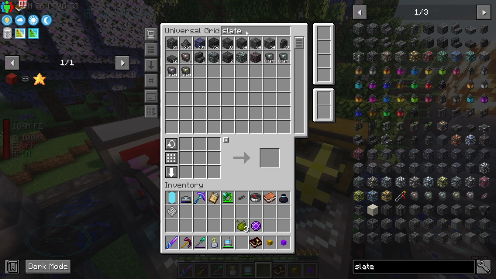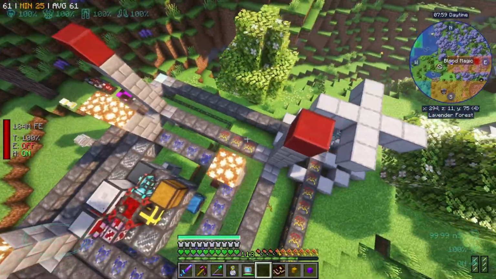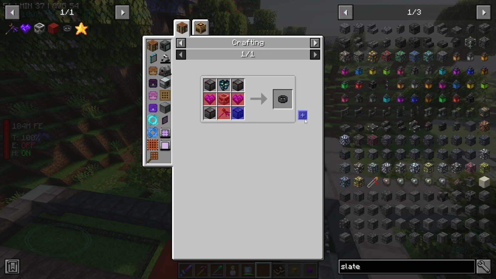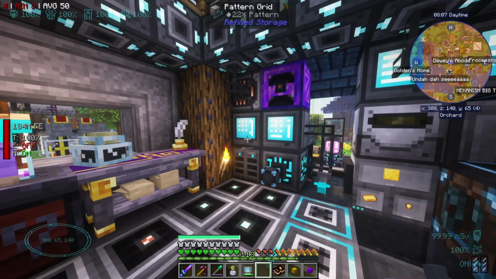Yeah, maybe we just make a bunch of speed runes. But anyhow, in theory, automated, okay? So, what's next on the menu? Next on the menu is a Wither Builder, an Abyssal Sacrifice, and a Void Forge. And then we're good. The Wither Builder should be pretty easy. That's just going to be a recipe we chuck in here.